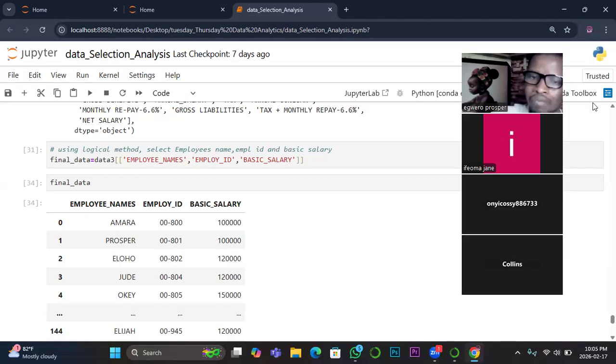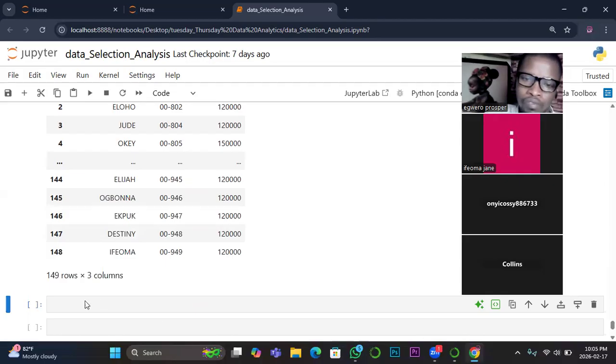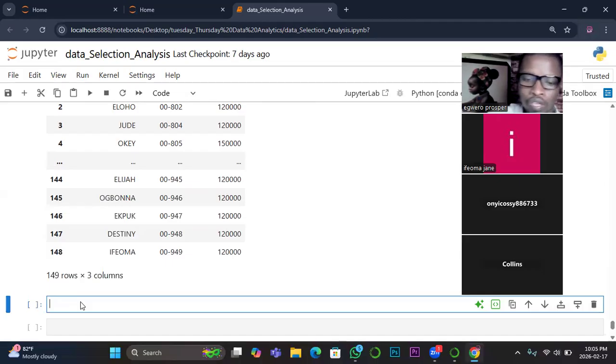All right. So now this same thing that I just achieved with this logical method, I want to use iloc to achieve it. So what is the definition of iloc? I am giving us the loc method first so that you can value the iloc technique we use. So remember, in case you want to write down the definition: loc is a label-based approach of selecting data values either in a column or in a row, while iloc is an integer-based approach.